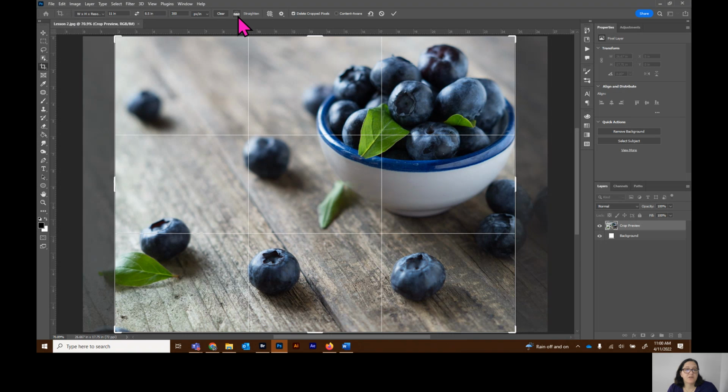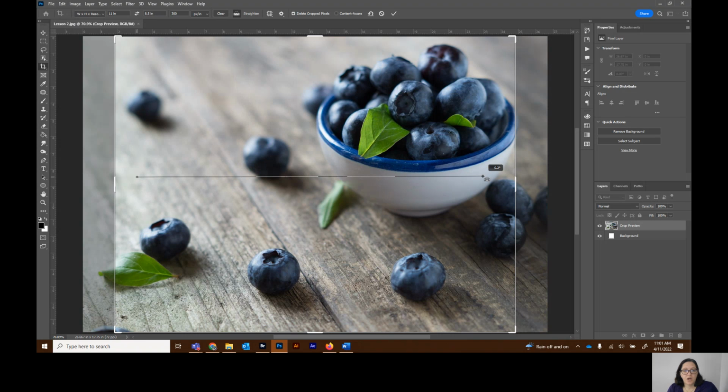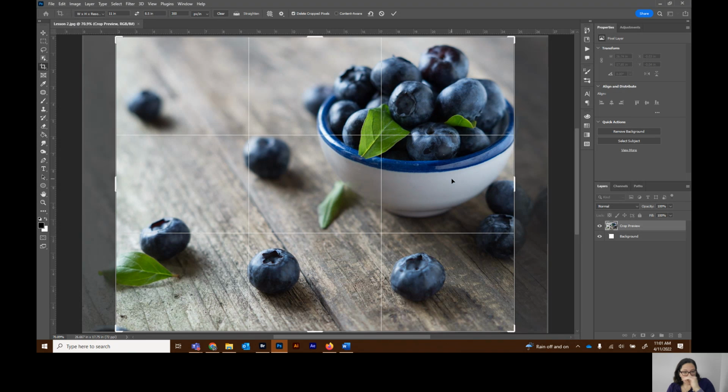Also, another nice thing about this is if you click on this little level right here next to the word straighten, if your image is off and you need to make sure the horizon line is straight, or maybe the side of a building is straight, you can grab this straighten tool and you simply draw a line along whatever you want it to straighten to, and it'll straighten it for you. It'll just make that slight adjustment. You can see now that I straightened it just a itty bit.